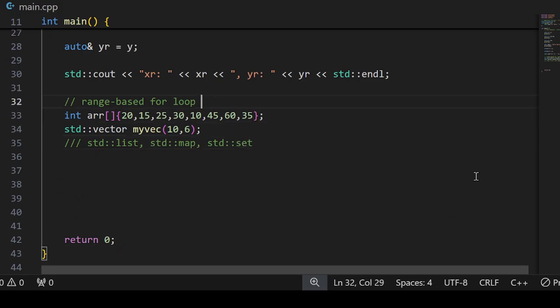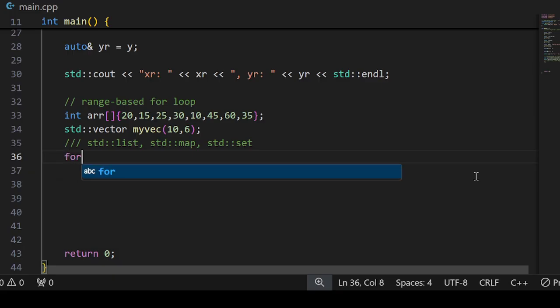Now I will use this array and vector to demonstrate the use of range based for loop. The syntax of the range based for loop is for, and this is a syntax which it borrowed from the traditional for loop.